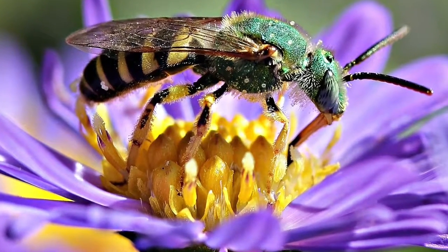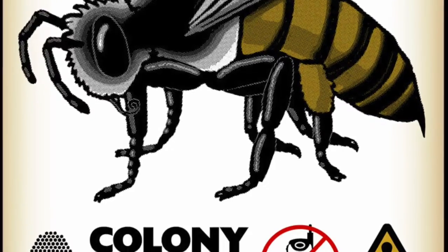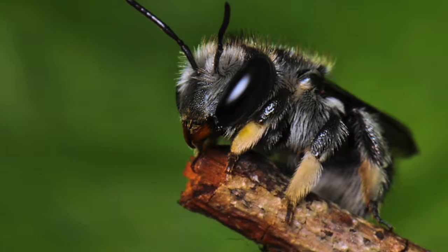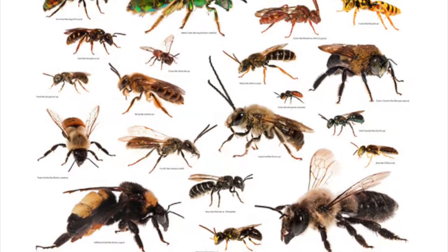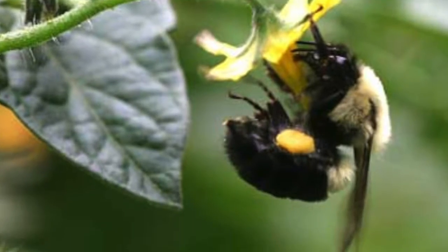As you are probably aware, pollinators play an important role on your farms, and you've surely heard of the troubles facing honeybees right now. But did you know that honeybees aren't the only bees pollinating your crops? A quarter of all insect-pollinated crops are pollinated by bees native to the US, and in fact, a lot of crops are best pollinated by native bees.